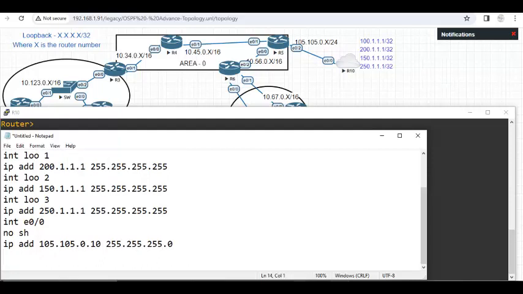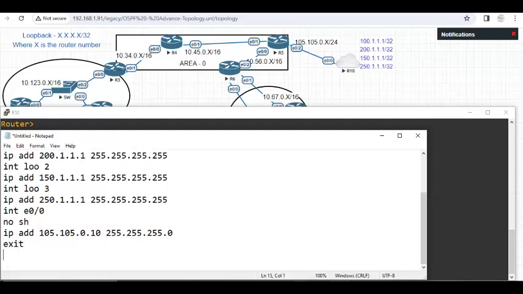And now what is our plan? Running EIGRP. Router EIGRP 100 or 1000.